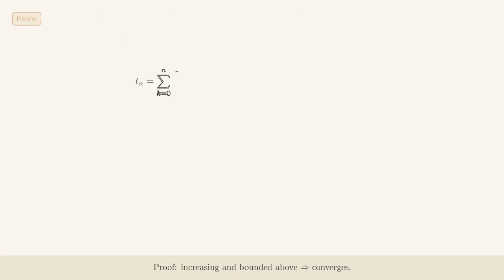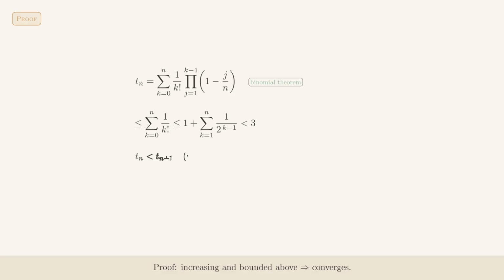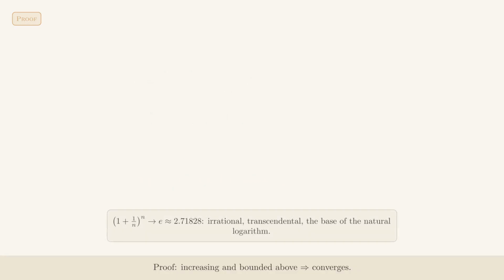Now to prove the limit exists, and bound it on the way. The binomial theorem rewrites the nth term as a sum, 1 over k factorial, times a product of factors each below 1. Every factor is at most 1. So the sum is at most the reciprocal factorials, which a geometric series of halves keeps strictly below 3. The sequence is bounded above. Going from n to n plus 1, every factor grows, and a fresh positive term joins, so the sequence strictly increases. Increasing and bounded, the monotone convergence theorem, from an earlier chapter, secures the limit. We call it Euler's number. This one constant anchors continuous growth, the natural logarithm, and a vast amount of mathematics besides.